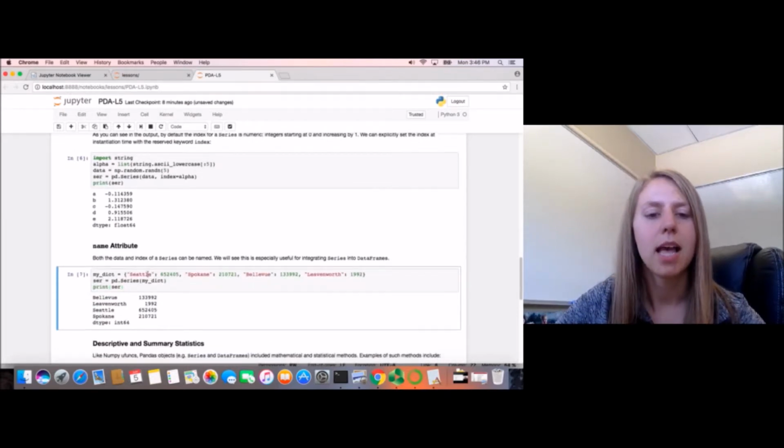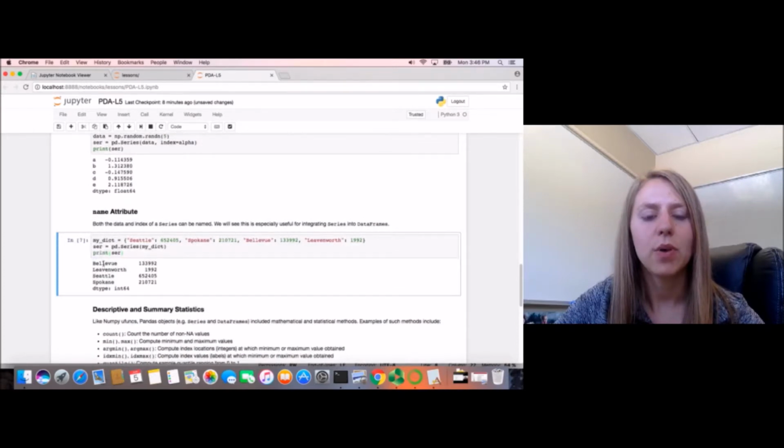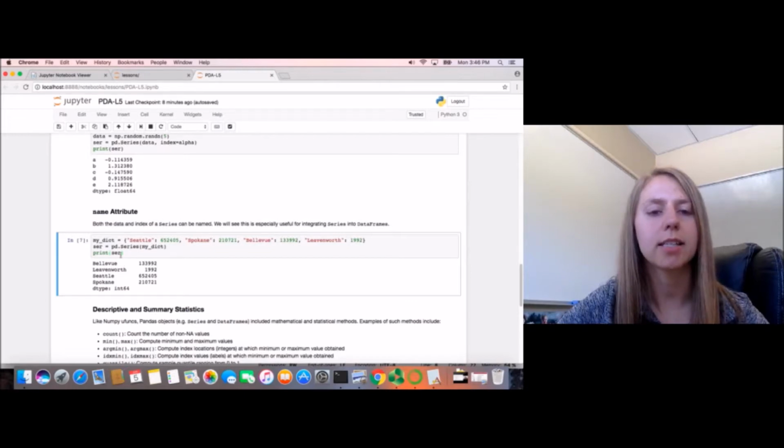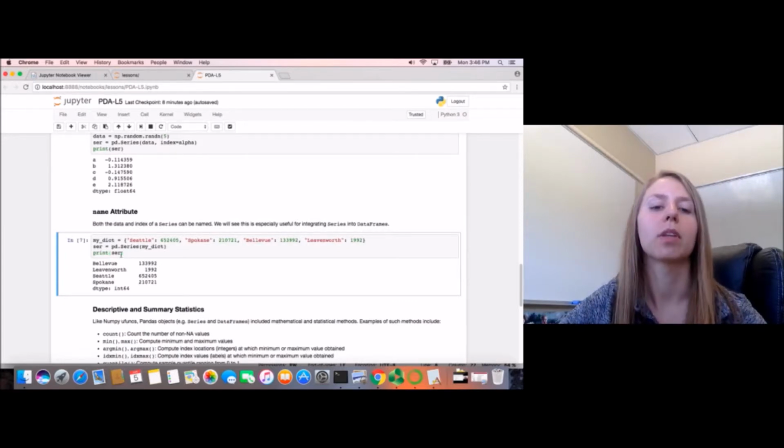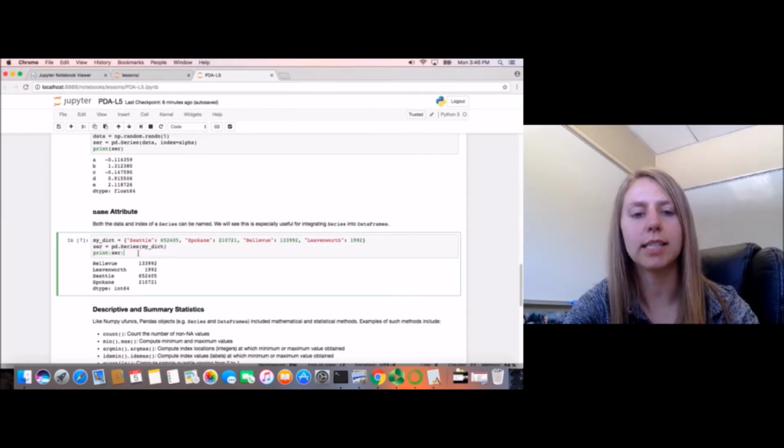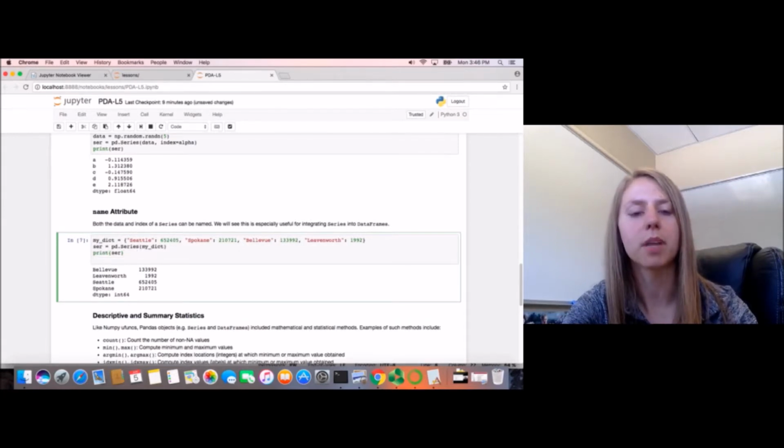Run this again, and we see that even though we know the index represents a city and the values represent populations, we don't have those labels associated with our series. And I mentioned earlier that we're going to have labels for our pandas objects. So let's take a look at how we can add labels to our indices and to our values.